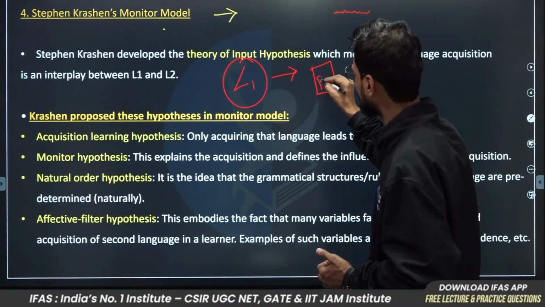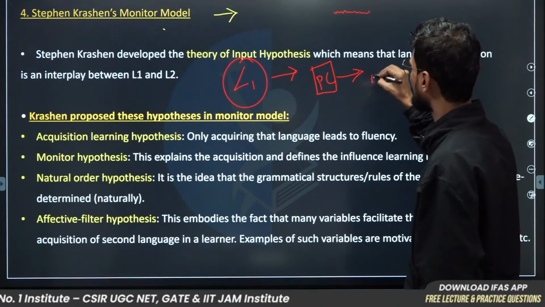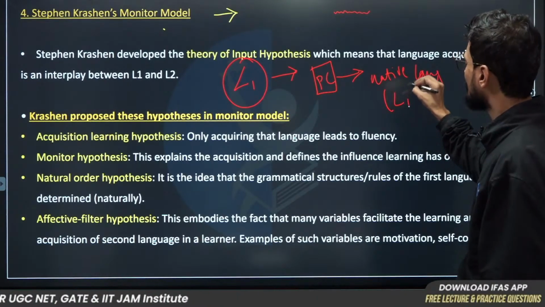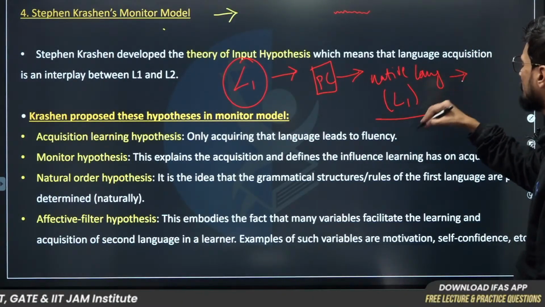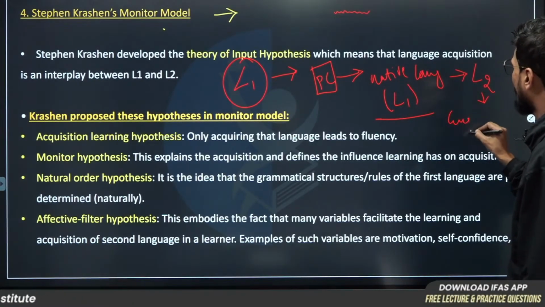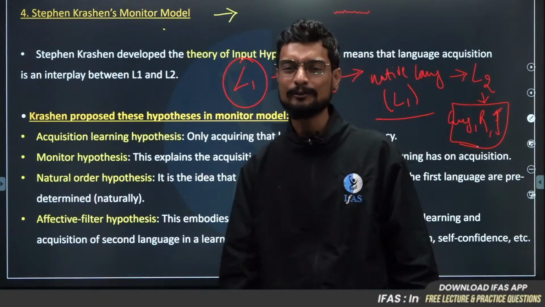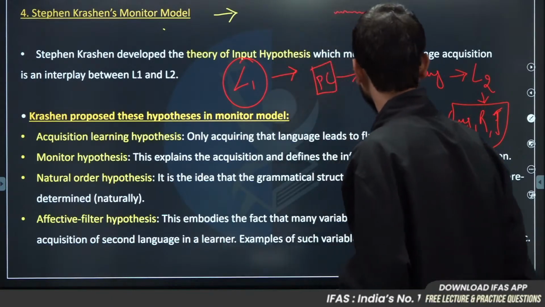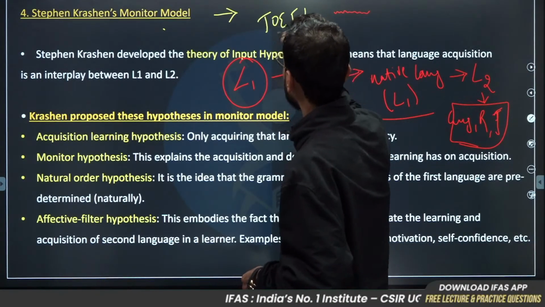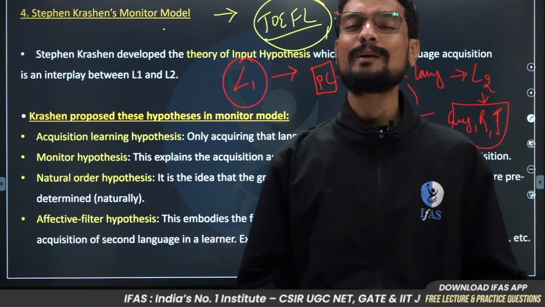That system works like the PC monitor, which always tries to relate itself with the native language, or not only native language but also by another name, this L1 language. And this PC will try to improvise this L1 language into the desired language, that is the L2, for example English, Russian, German, anything you can say here. We have so many examples revolving around these concepts. For example, the famous example of TOEFL, where the British Lingua also conducts one examination in order to check how fluent you are in English.